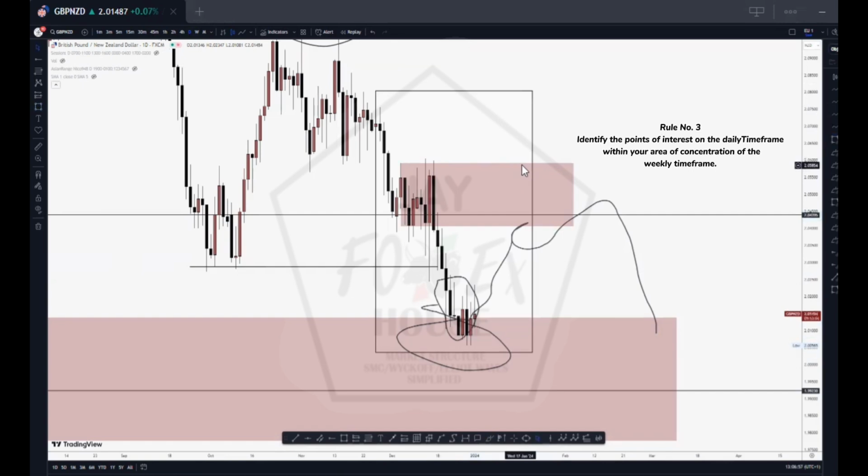So an area of exchange is more like a change of character from a demand to a supply or a supply to a demand. As you can see previously, this was a swing low, all right? And the price mitigated that, but had a low momentum and was bearish on the higher time frame. So price broke this area. So this is clearly a supply and demand area. So we call it an area of transaction. This is mostly formed with a range. This is in-depth knowledge on supply and demand, and I will share that with you guys on a different video coming up within this channel.